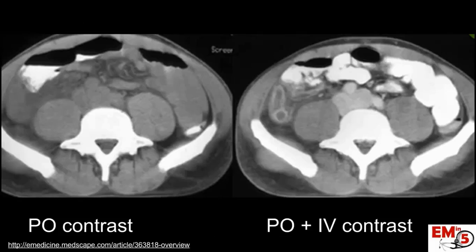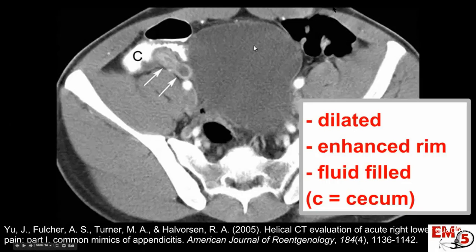So why do we do IV contrast in appendicitis, or really anything that we're looking at bowel? Well, that's because it actually lights up the bowel wall. Here we have the same exact picture except with IV contrast. And you can see that the bowel wall is very lit up. It's very bright. It's a lot easier to see. And you can also see if the wall itself is enhanced or thickened a lot better than on this other scan.